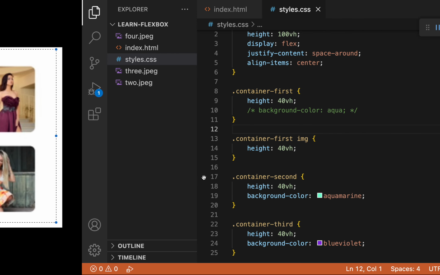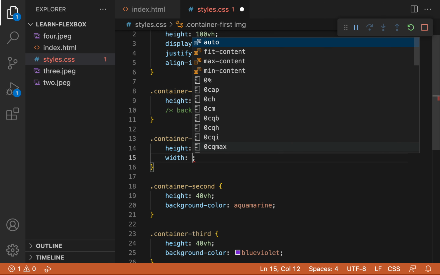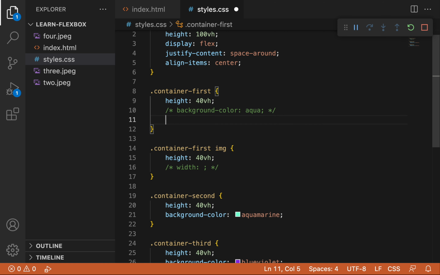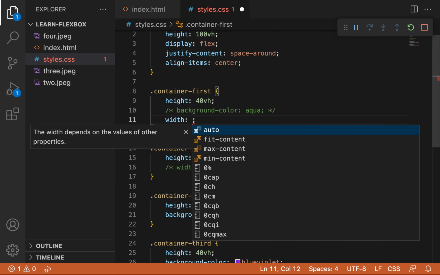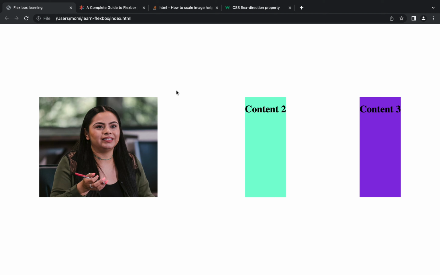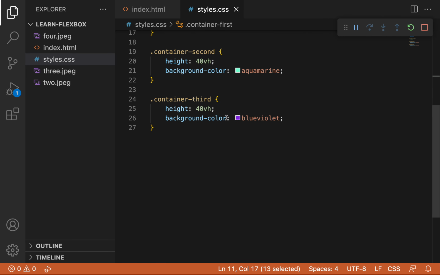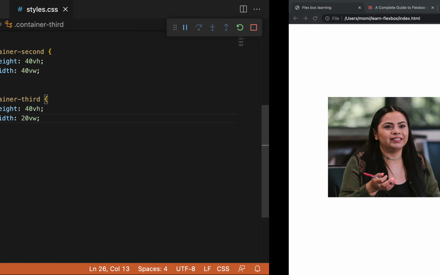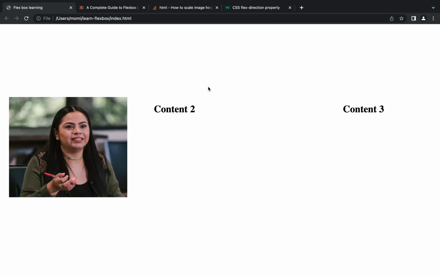So we'll put the width for this other one to be 30 view width, so it takes 30% of it. We can put the third one to also take 30%, and then this one to take, let's say, 40%, or maybe 20, because I think it's small. So it takes almost all the items.